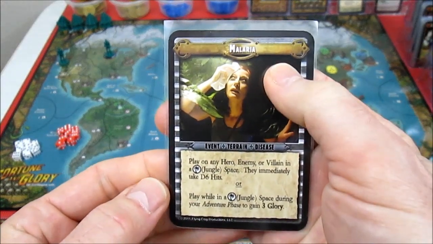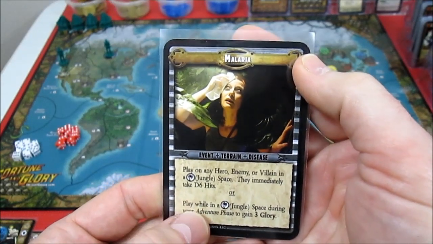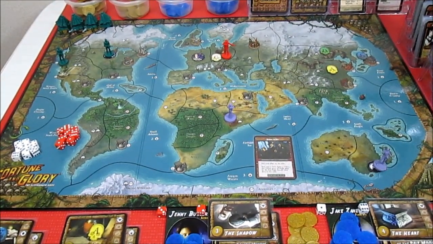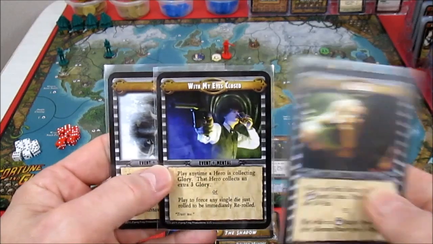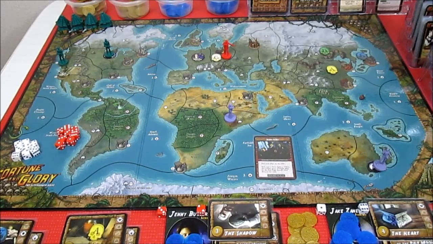We get malaria. Play on any hero or villain in a jungle space. They immediately take d6 hits, or play while in a jungle space during your adventure phase to gain 3 glory. Nobody is in a jungle space, villain or hero, so we'll hang on to that and keep it close by in case we need to do anything. So the event cards we have are the Blizzard card, My Eyes Closed, and Malaria now. So we've got to, of course, keep that in mind, because it may play important decisions for us to make during certain tests and what have you.